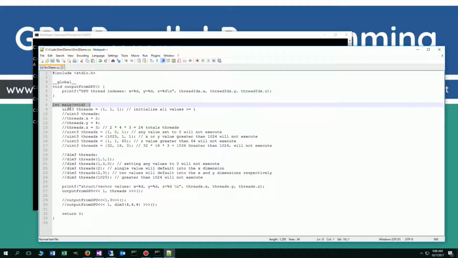And then of course, our host function main, which is our entry point. The first thing I'm doing is demonstrating the uint3 struct with this variable threads, and I'm initializing it to 1, 1, and 1. Then we have a whole bunch of stuff commented out here. I'm going to display to the console what the struct vector values are, because eventually we'll be doing the vector ones, the dim3s. As you can see, with threads, this uint3, we can access its values by simply using dot notation: dot x, dot y, and dot z. So we'll display that to the console. And then right here, we pass in the threads variable as the second parameter of the execution configuration, and this will execute the kernel up here. It's all fairly simple.